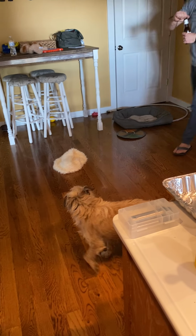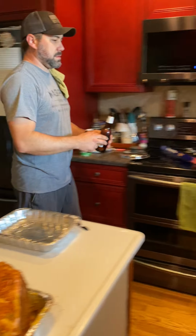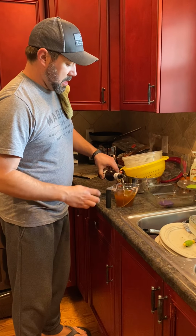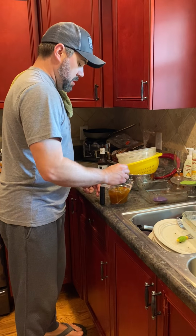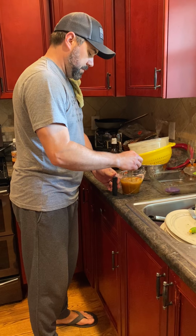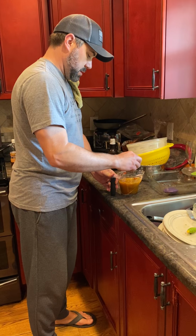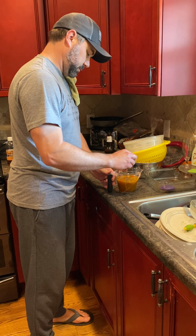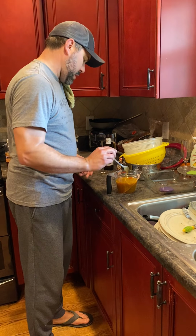You're gonna take this beer. It doesn't matter what beer. A nice dark beer is good, adds a lot of flavor, but I got Miller Lite, so Miller Lite's what we're doing. There's a little effervescence in there, a little malty goodness. Stir that up real good.